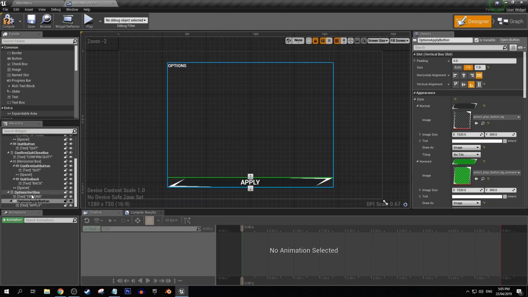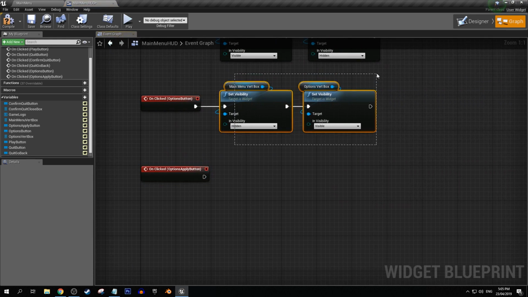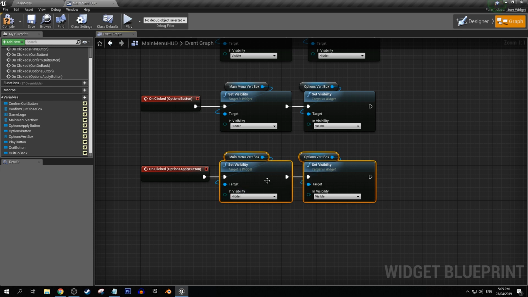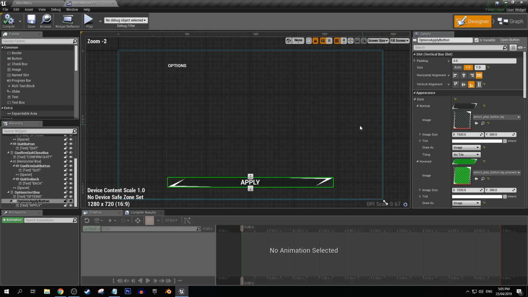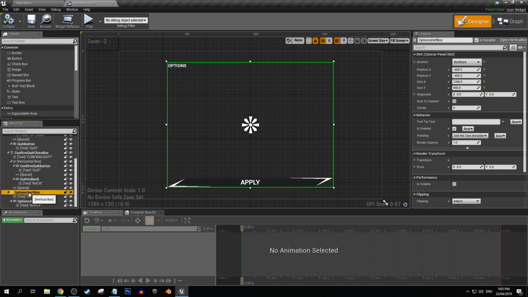And then of course when we have our apply button here, later on we'd make it more complicated and add in things where we could save it to a file. But it's just the inverted of that. Cool, so compile and save. And that should be the gist of it done. Obviously we'll add in stuff there in a different video.